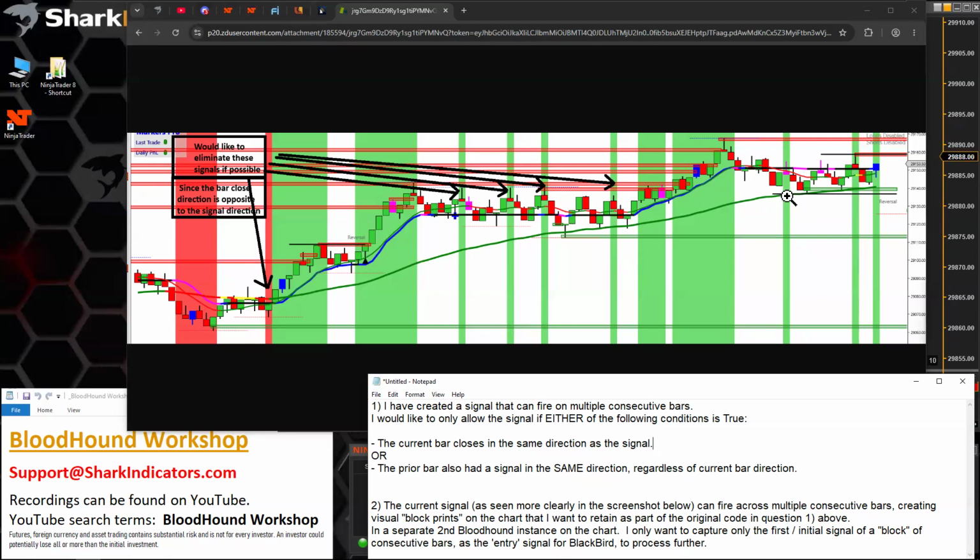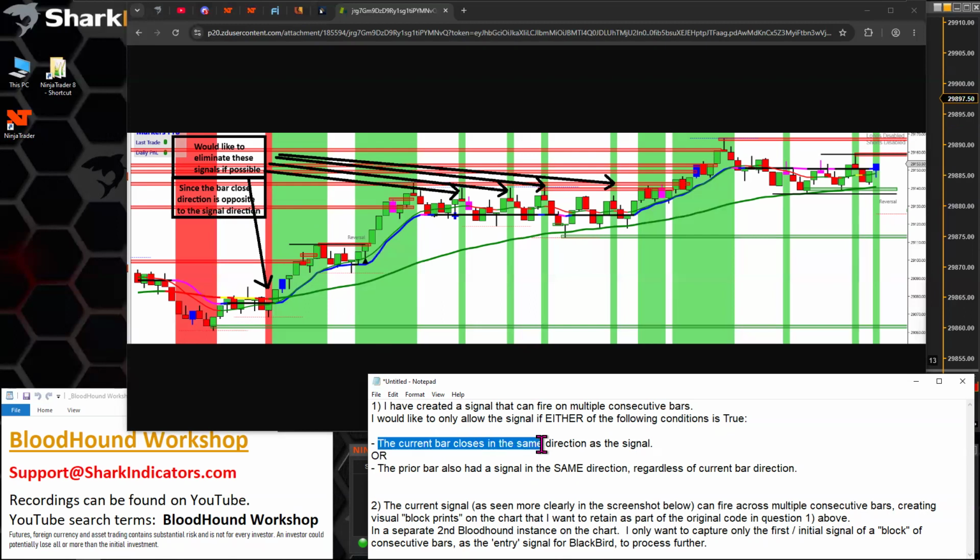Let me see if I can find an example for the second part of the first question. There are two conditions here to allow these signals through. I don't see anything here, so we'll have to go to the text.